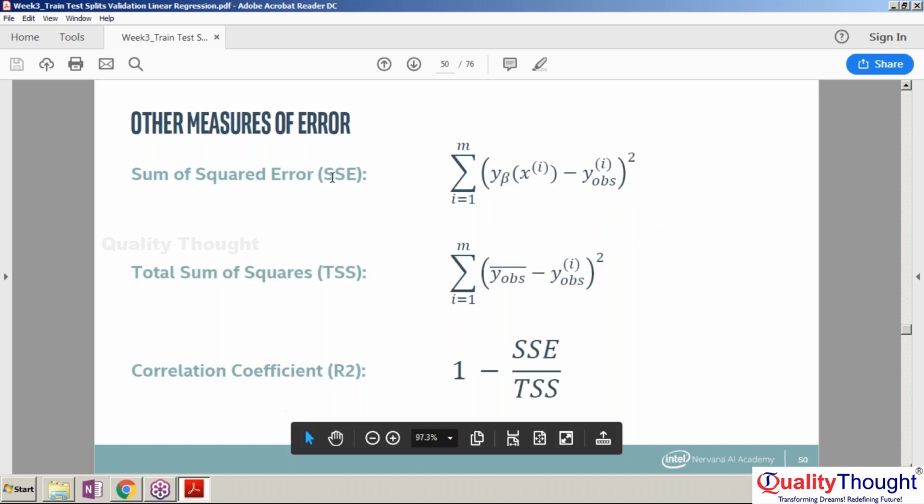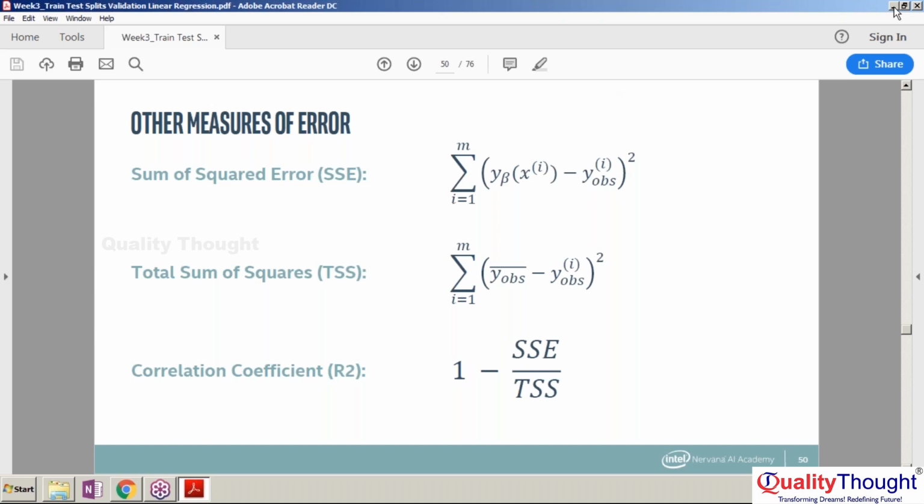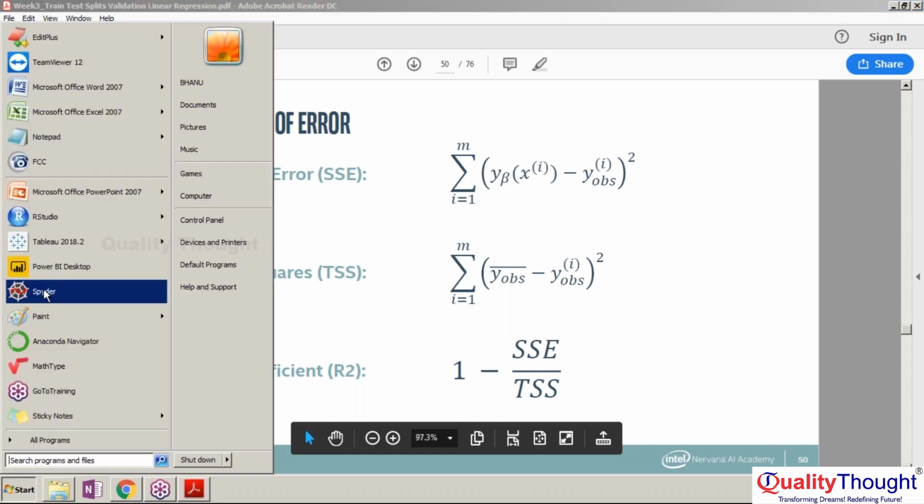So let us try to understand how well we can work on this particular simple linear regression model by doing one example. Okay, all of you, are you ready, guys?